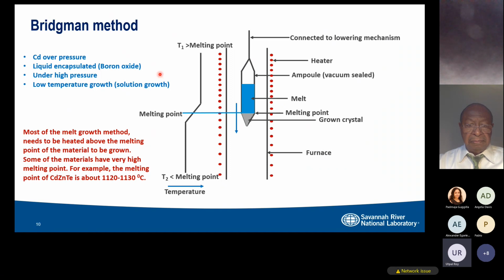So people try to avoid growing the crystal at such high temperature, so that we can get a very low amount of migration of impurities from the crucible itself. Because we are starting with very high purity material, that is 6N purity material, and the crucibles are not really that pure.